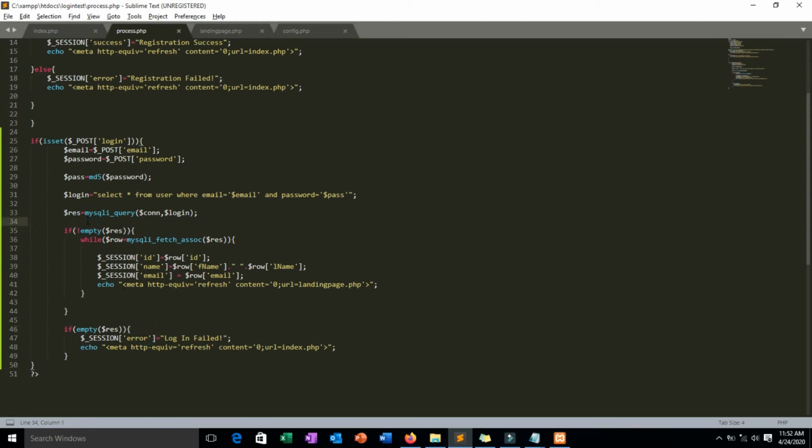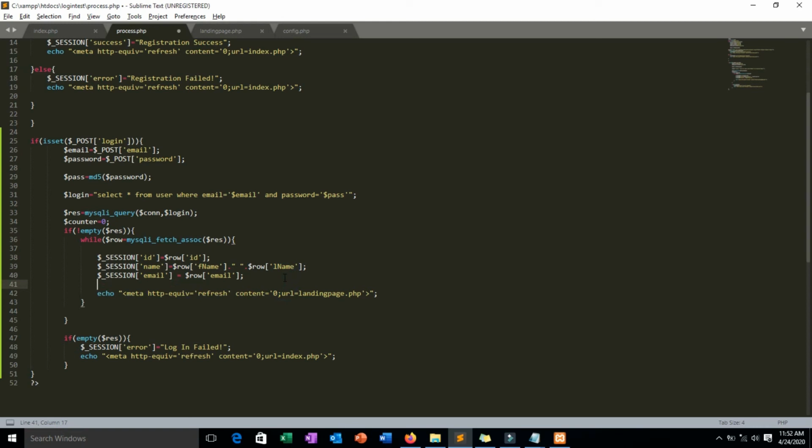We just have to make a counter equals 0. So we have to count counter as equals 1.